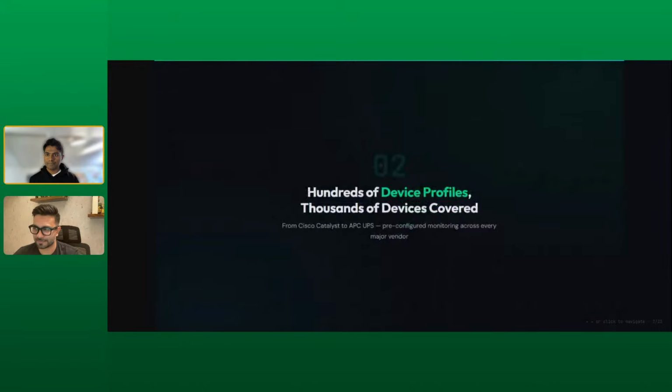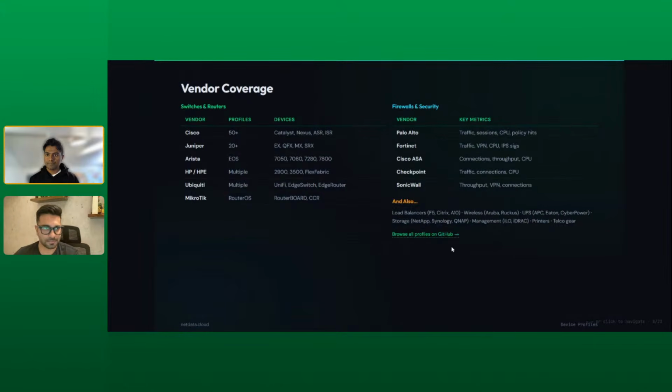Okay, so let's talk a little bit about these device profiles that we briefly mentioned that allow us to monitor these thousands of different devices. So we have coverage for all of the common vendors, so your Cisco's, your Junipers, your Arista, Ubiquiti, Mikrotik, all of the common vendors that you can think of, and different device categories and device types and device models within this. So, in case of Cisco, different kinds of switches and Catalyst and Nexus and all these different models and device types. Similarly, for firewalls, we have support for all these different kinds of firewalls, and there's a whole lot of other devices as well.